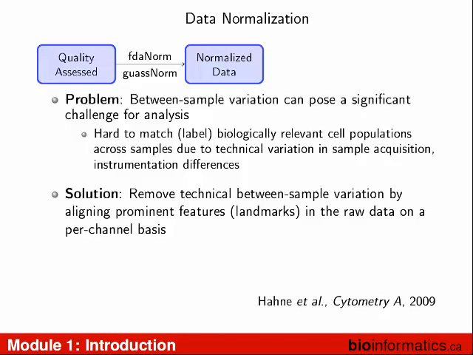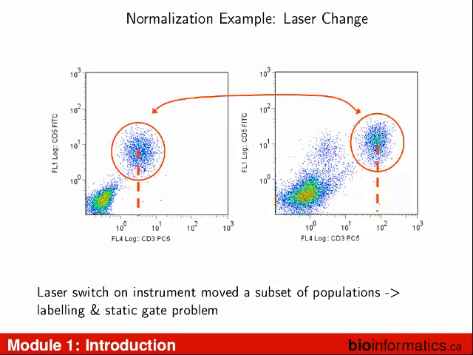So we had some change here that happened to be a laser change. So here's the example I talked to you before. This is the same thing as this, but it's not, because it changed laser. And all of a sudden, that population is way, way over versus what it was before. But we had to account for that so we can get the labeling right. I'll talk a little bit about labeling later on.